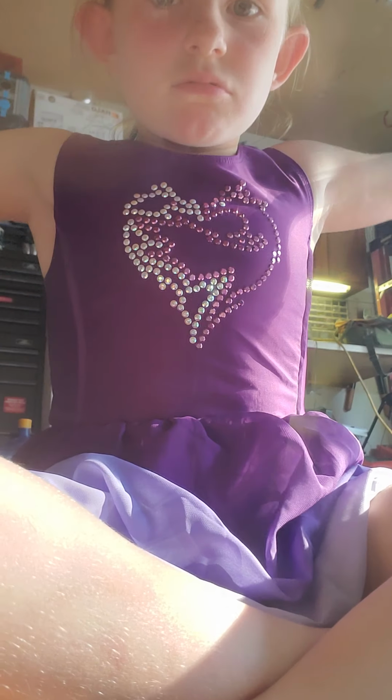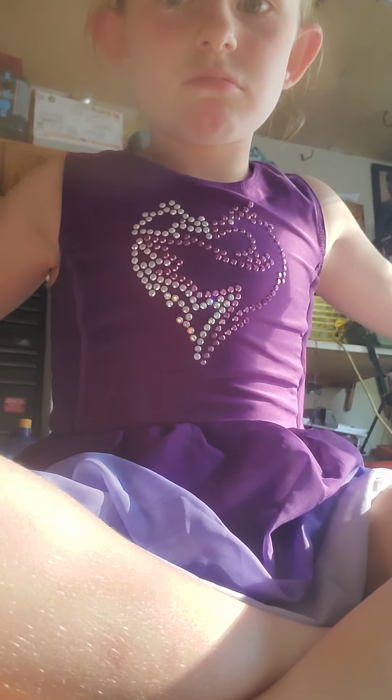I really want more monkey noodles, but I only have one boring green monkey noodle. If you're wondering why my hair looks like this, it got stuck in my hair earlier. So here's the weird thing: I went to the pool, so my hair got green in it.